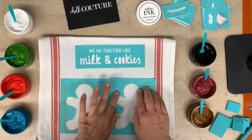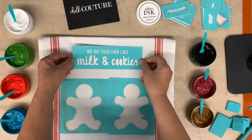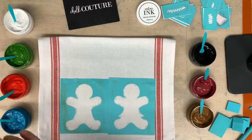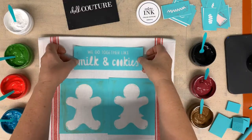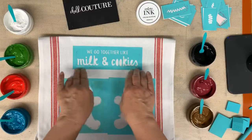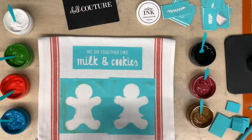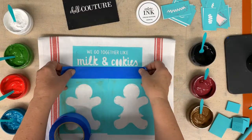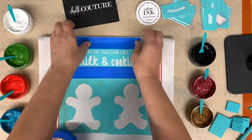So we're just smoothing this out, making sure that there's no air bubbles in there. And then this is our cute little saying, we go together like milk and cookies. And I'm sure they do. So this will be fun for Christmas. This will be a cute little towel to give as a gift or to sell. I'm a little concerned because the words are close to the edge. So I'm going to take some of our blue painter's tape and put it down here on the edge and then up at the top, to make sure that I don't get the ink onto the fabric.